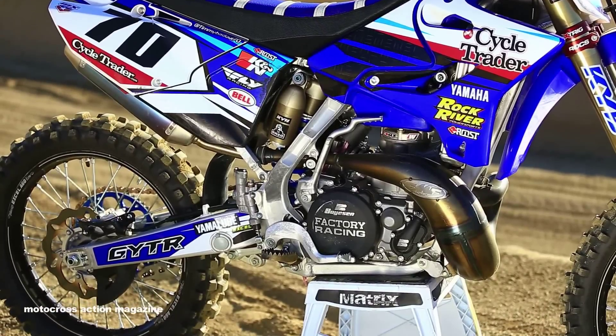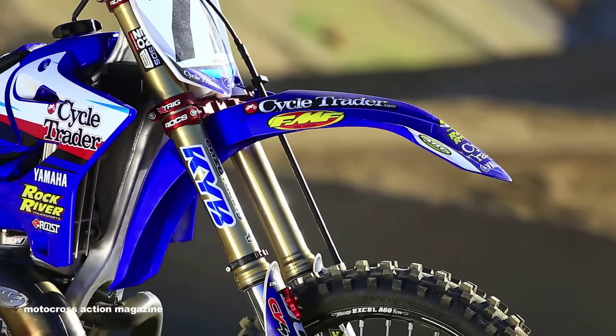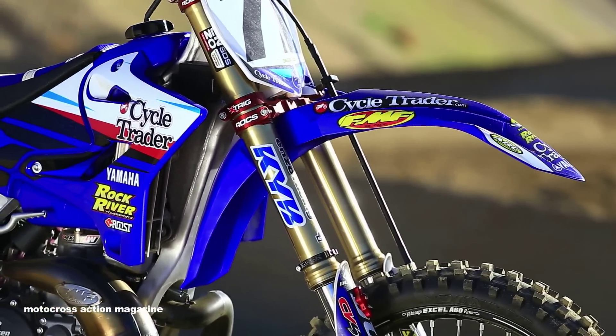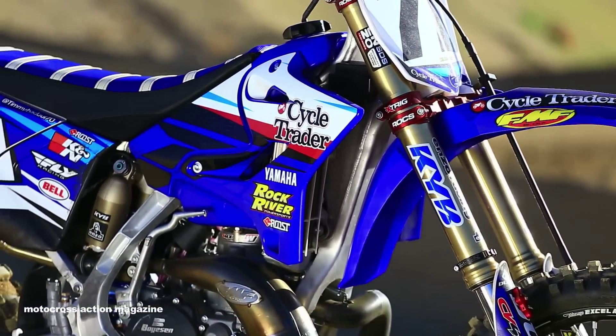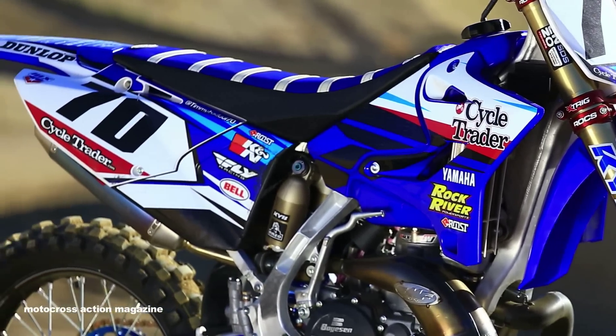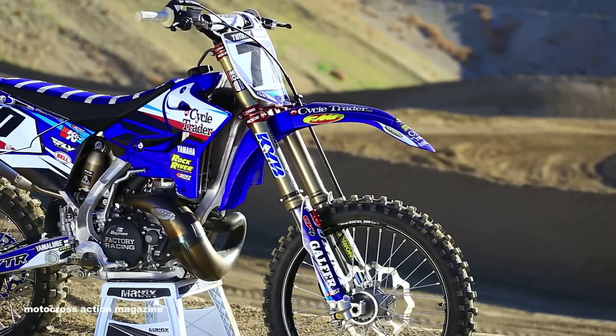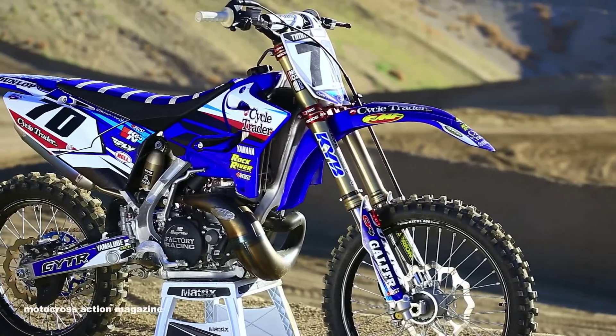It was a lot plusher. We are a little heavier for the test riders, so at LHCR and any other test tracks it really sucked up our weight as well. The front end wasn't as twitchy, same with the back — it moved a lot slower and you could really predict what the suspension was going to do. The Yamaha 250 in stock trim is really twitchy and can sometimes get out of hand.